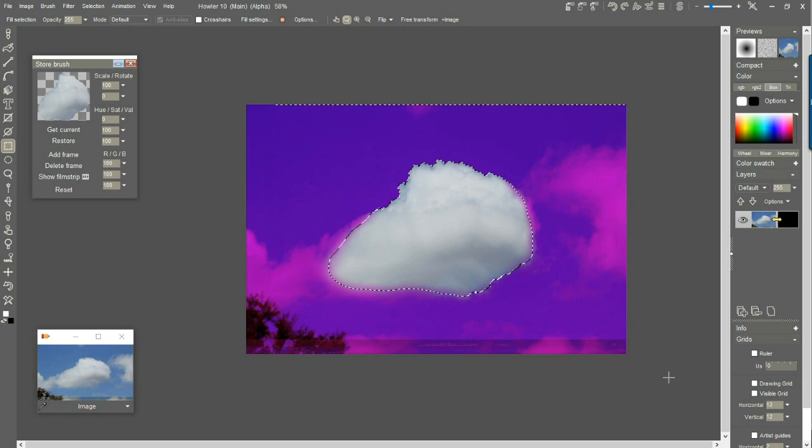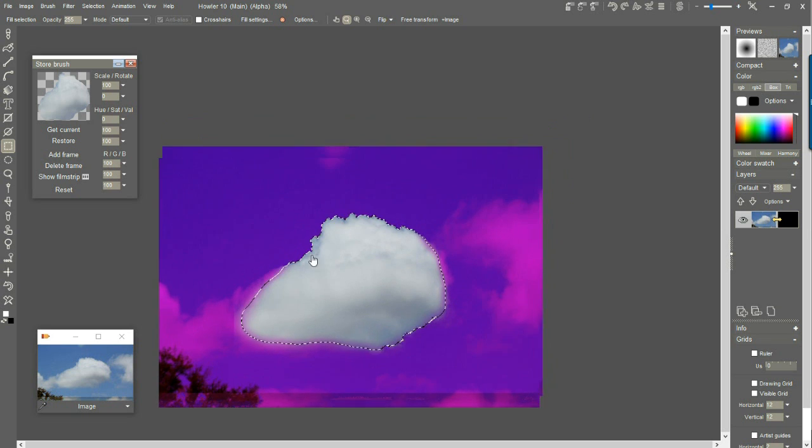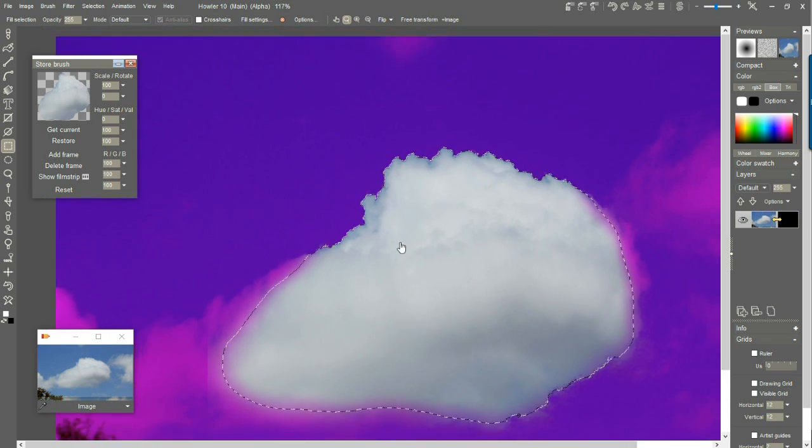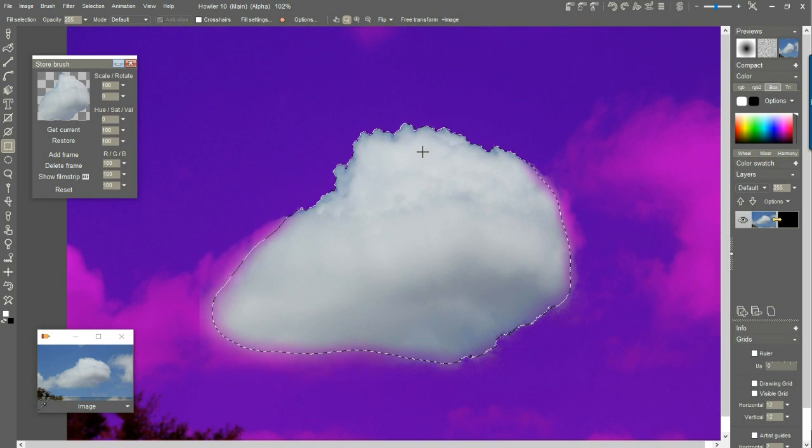With the shift key down, you are adding to the current selection. And so that's actually sometimes a good way to do a very quick cutaway of the parts that should remain transparent, just in case there is anything left around it that still is partly visible. And so now we have a fairly good cloud selected here.